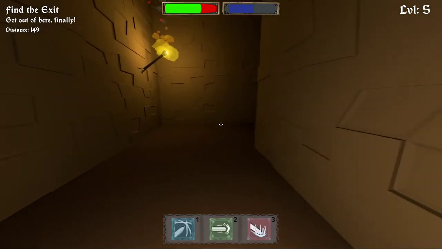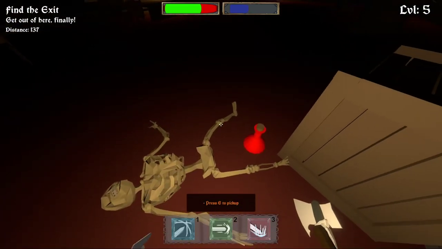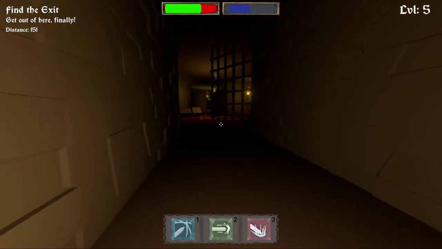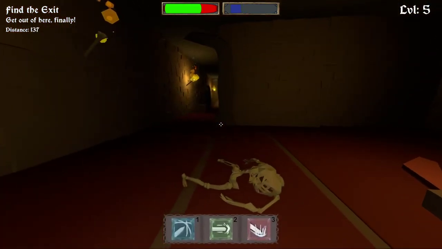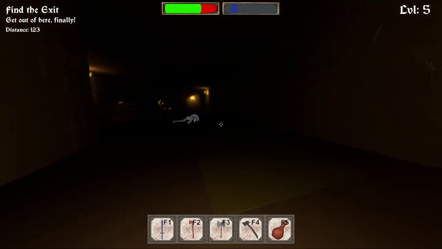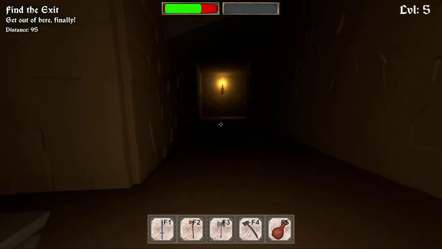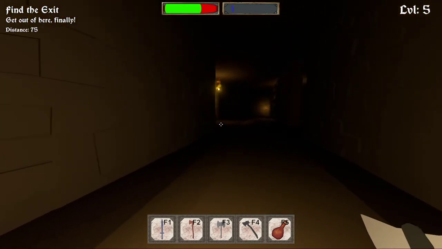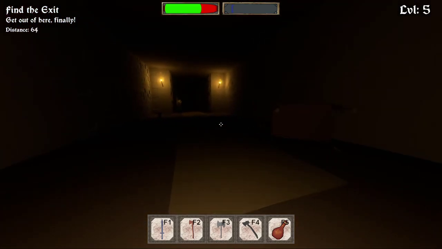Are we going the wrong way? I feel like we're probably going the wrong way. Yeah, let's get out of here finally. Well, I would love to, but I don't know where to go. So, I guess we're gonna be here for a bit. Unless we get killed by the final boss or some craziness. I wonder what the difference between a rogue and a warrior is in this game. Don't know. This is the right way. Hooray!